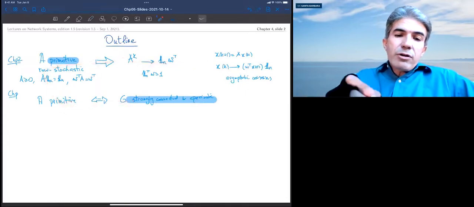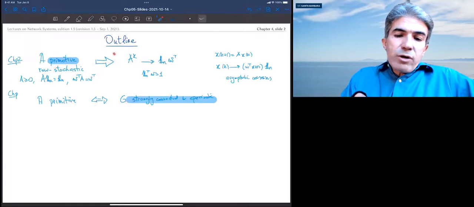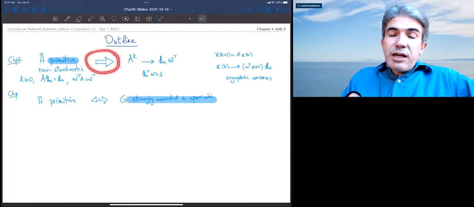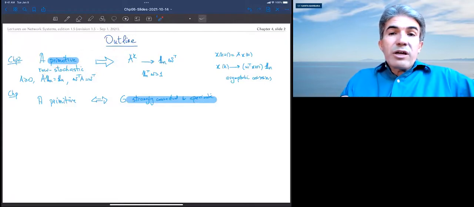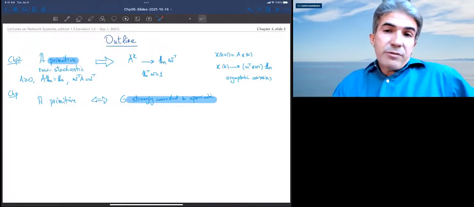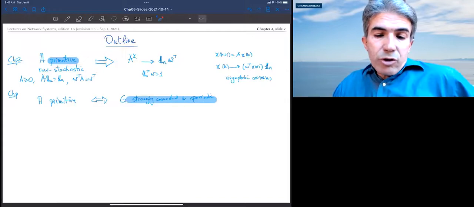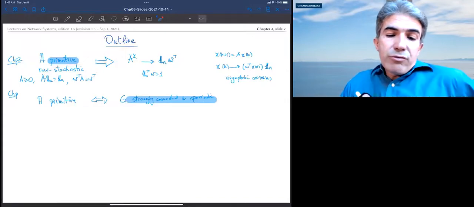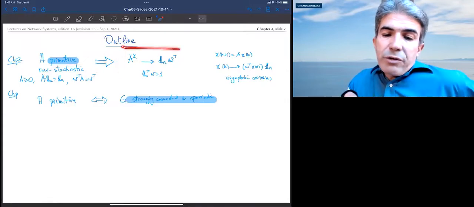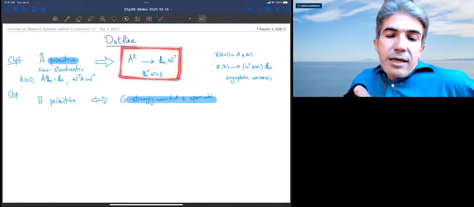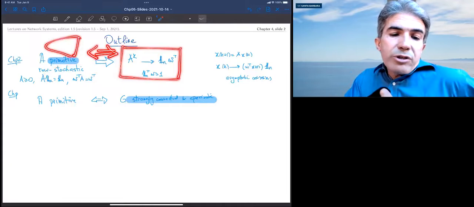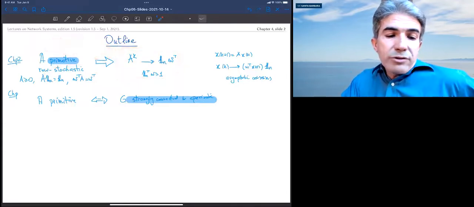This is great. However, this body of reasoning has one slight weakness, which is that this implication only goes from left to right. And what I want to do today, and that's one of the main topics of this chapter, is to ask myself the question: suppose I really wanted this property to hold, then what is this property if and only if with? What is the property that I don't know yet that tells you when that holds?